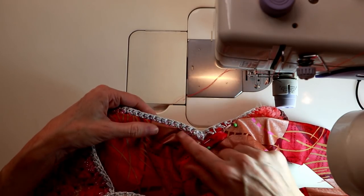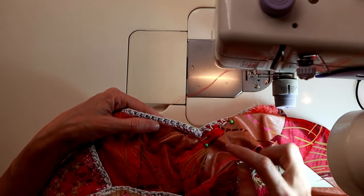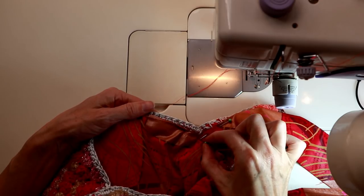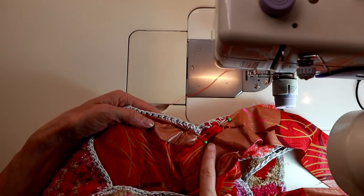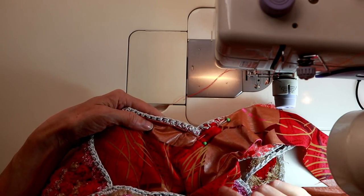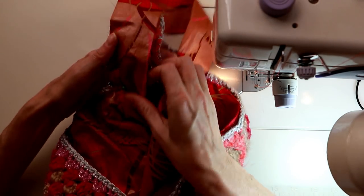And if you think about how you're sewing, you can put your pins in so the presser foot is coming towards the point and you can just pull it out as you get closer. You don't want to put your pin in the opposite way where you have to put your presser foot towards the head of the pin because that is a pain. So we did that side. We're going to do that for all four of these corners.